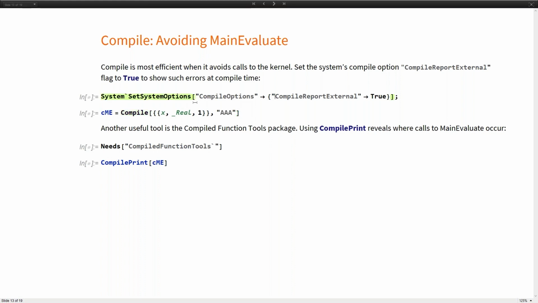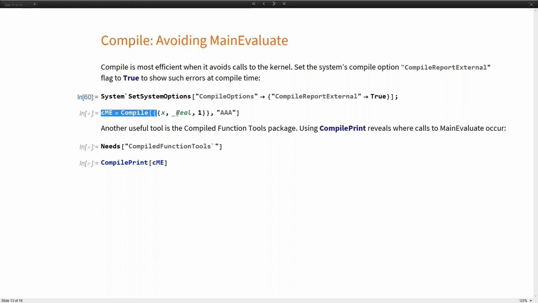So the thing is, when you start to use the compile function, you might notice that there's no actual speed up of your code, and that's because it still has to call back to the Wolfram kernel. And that's what we really want to avoid. We want this to actually occur at a much lower level. So to sort of indicate in a helpful way, we can turn on a system option that tells us whether or not the compiler has run into any issues.